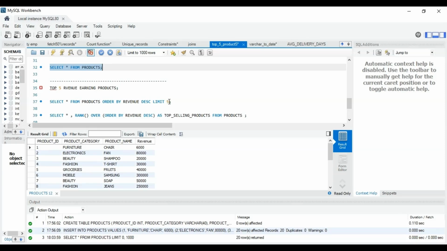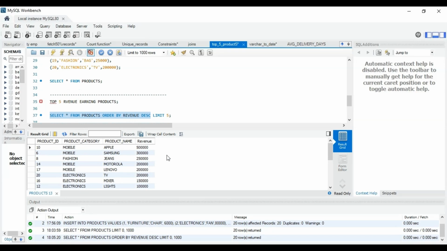Here we want only 5 records. Therefore, I have mentioned limit 5. So select everything from products order by revenue descending limit 5. First, we will execute only this much statement which will arrange revenue column in descending.